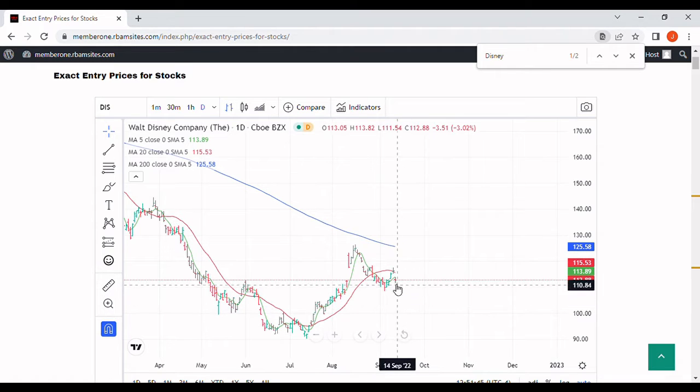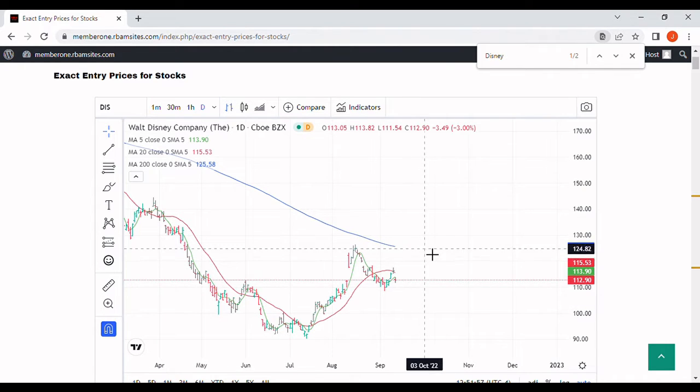And so this stock could now do several things. We could come back down here and go as low as 105 by the 3rd or 4th week in September. I'd say it would have to be the 3rd week in September roughly. We could go as low as 104, 105. But there's an equal chance, probably better than equal, that we could get up to the 124 range here and close above the 200-day moving average.